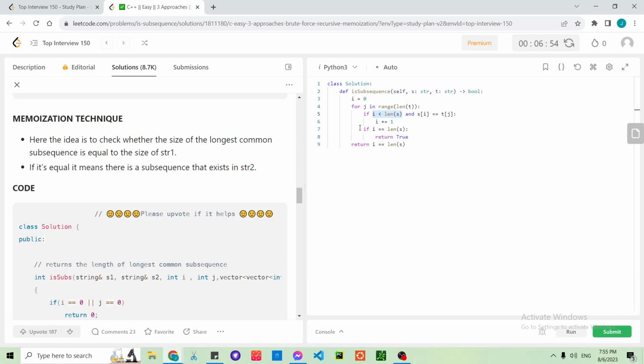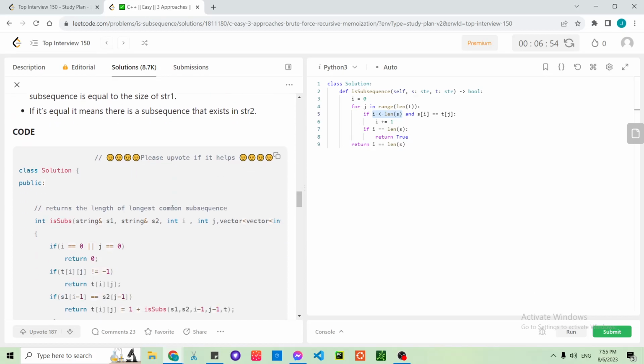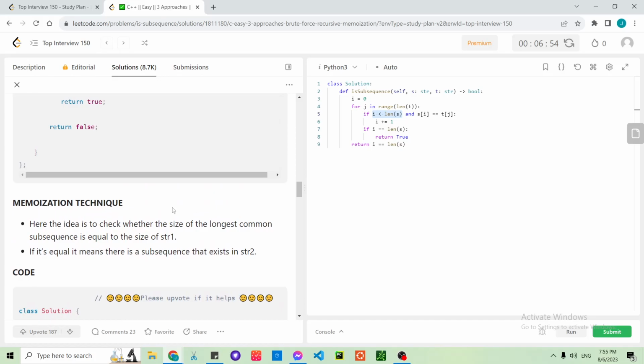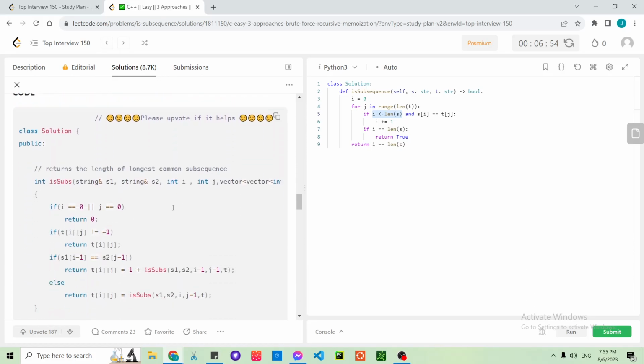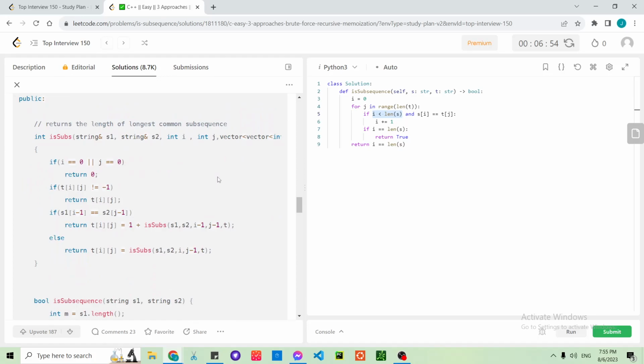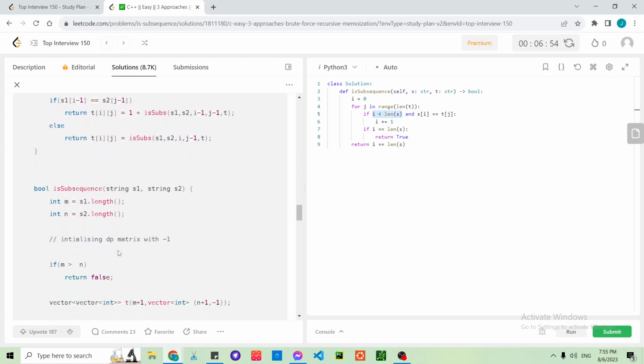Okay, so it needs to get the longest common subsequence. Not very clear what this algorithm is doing though.